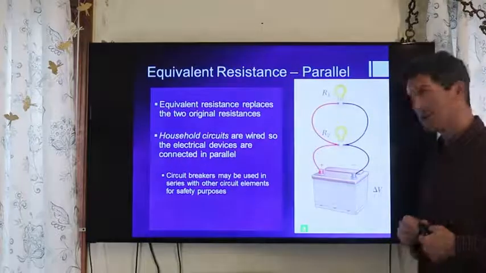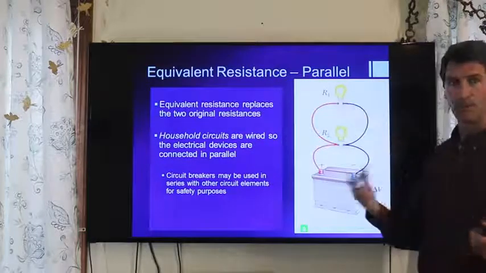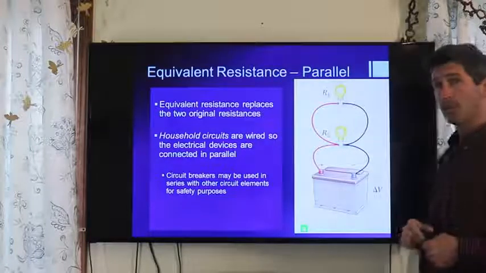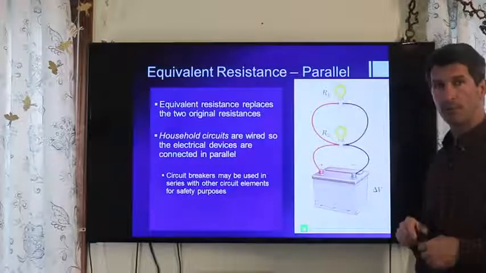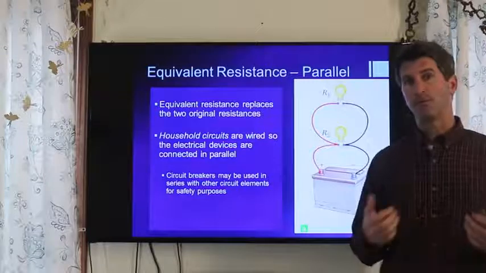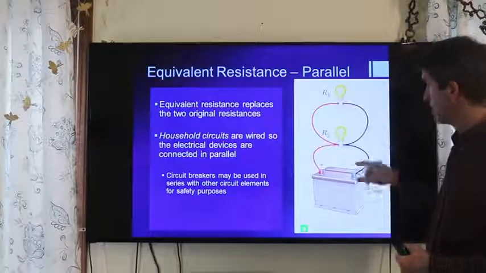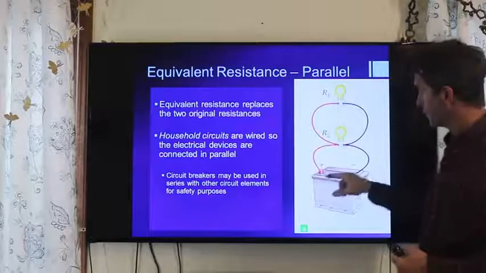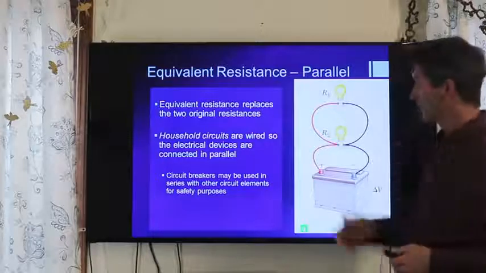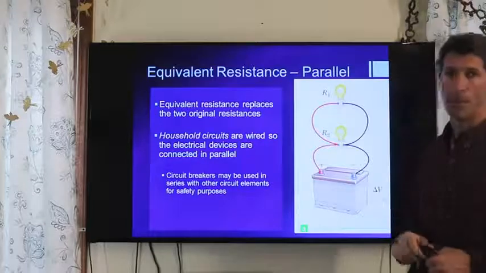Now, look at this setup right here. Here, I have this resistor, which is basically a light bulb, in parallel with this resistor. If this is a 12-volt battery, this lamp gets 12 volts, and this lamp gets 12 volts. The current, however, is divided up. Some of the current will go through this light right here. Some of the current will go through this light. Okay, it has 2 paths it can go by because this is a parallel system. So this current plus this current will equal the total current that I get from the battery.